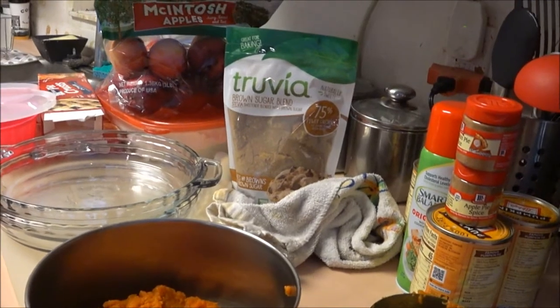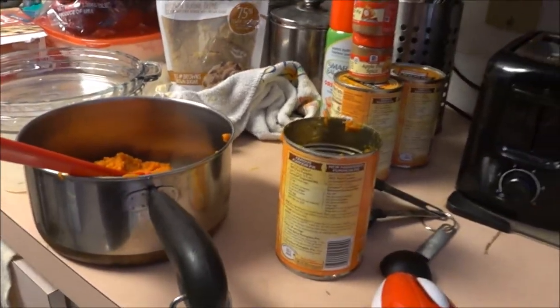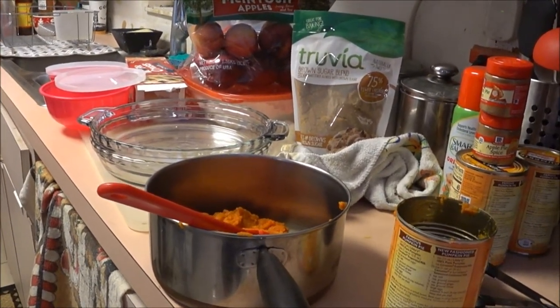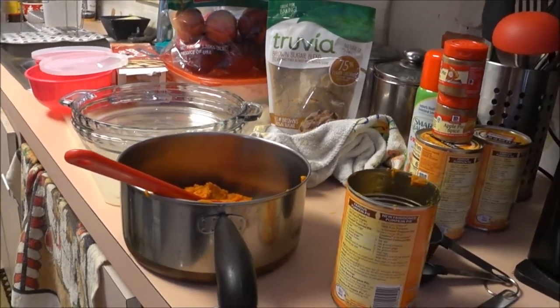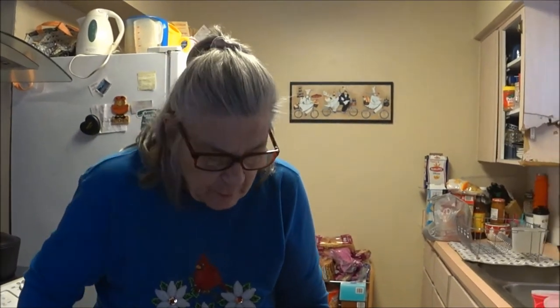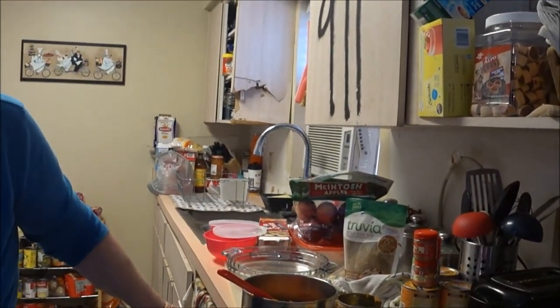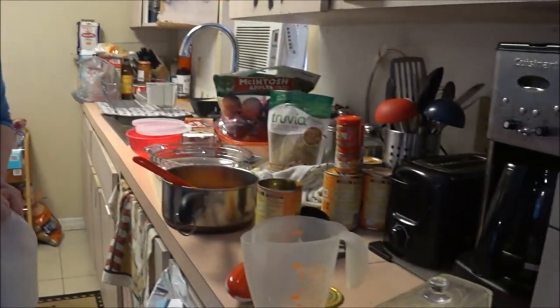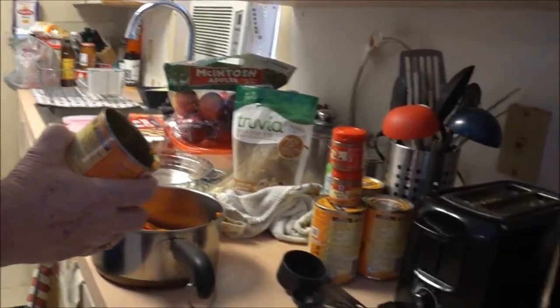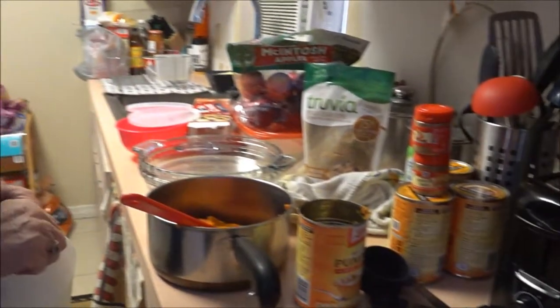Her bad arm kind of does not help. Between not being able to walk and having a bad arm, I'm not in good shape. But you're doing it! I wanted to do this because my son is going to cook Thanksgiving dinner, so I thought maybe I'd help him out by doing this. I'm going to pour some milk in - one and a half cups. She gets unstable sometimes.